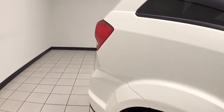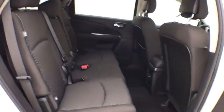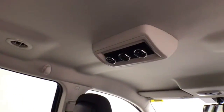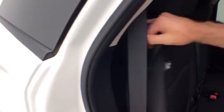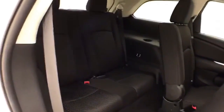Very safe vehicle — 5-star front and side government crash rating. Seats 7 with a cloth interior. Rear heat and air control to make sure everyone's comfortable. Middle row seats fold flat for additional cargo space, as well as tilt and slide forward, making it easy to get to the third row that seats two.